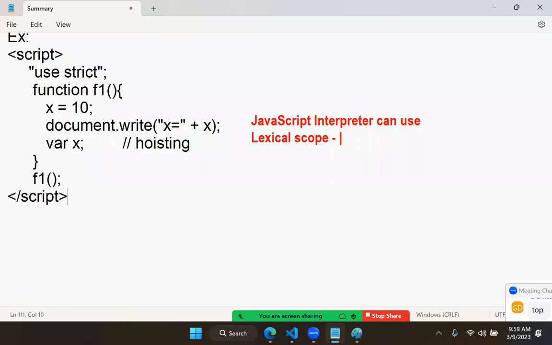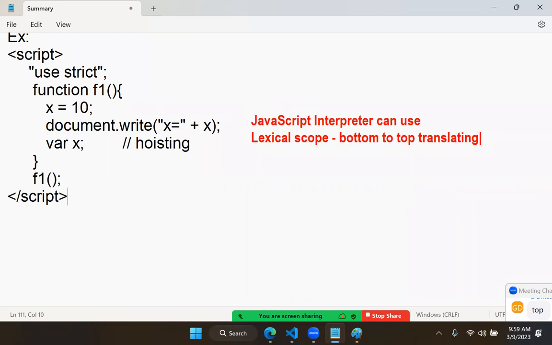Lexical scope is simple. It is bottom to top. Bottom to top compiling, translating. Bottom to top translating it can do. That is what actually lexical is. One example of lexical is hoisting.